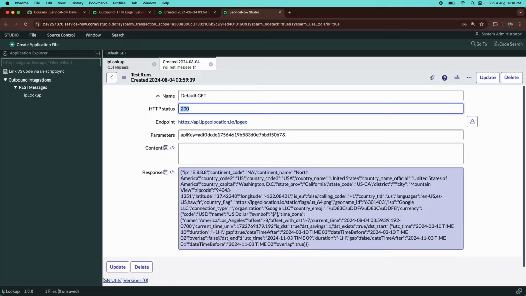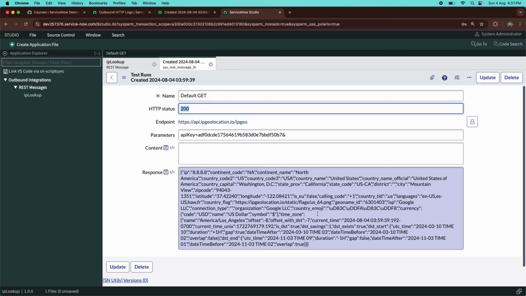Now, how are we going to use this returned response, and how can we display it in a particular field in a table in ServiceNow? That's something we are going to see now. Not only that, we'll also see how we can provide a dynamic value. As a query parameter we are going to send a dynamic value for this example, and the response will change according to that. Now we have to play with this response. In the last video I showed you how you can use the response body in different ServiceNow configurations, like a business rule, a script include, a UI action, notifications, many places, right? That's something we are going to do in today's video.